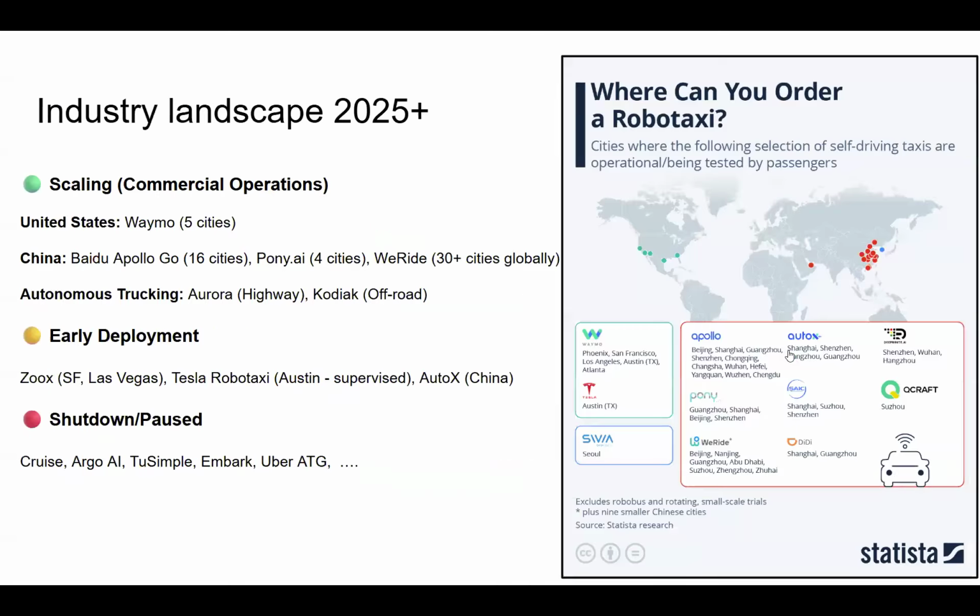So what I was showing here is, all of the scaling companies are doing level 4 because they are fully driverless in a particular domain, which is not the whole world yet. That's why it's not level 5. But within that domain, within those specified conditions, they do not have a driver inside. So henceforth, they are level 4 already.